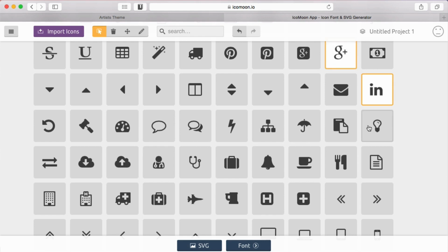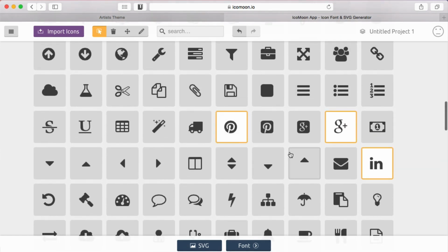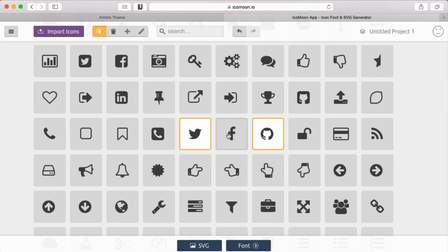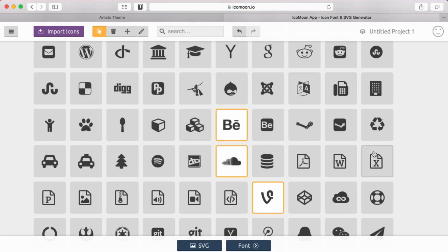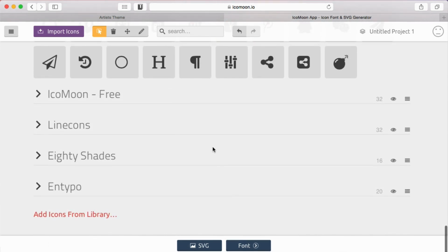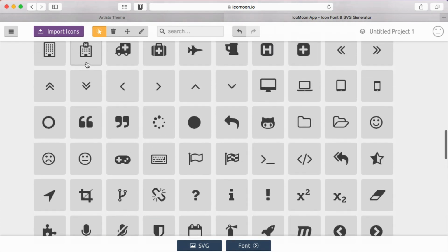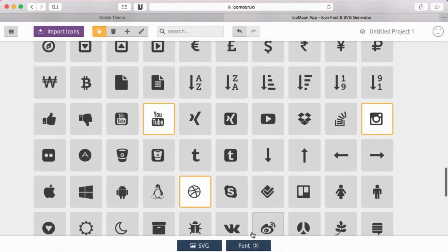I'll also grab a few others just to have in the back pocket in case any of you want to have different kinds than I'm putting up. I saw Facebook here, Vine, or SoundCloud. You can come back and add whatever you like as you see fit, but I've got a few here for me. So now from here, I'm going to click on this button down here called Font.